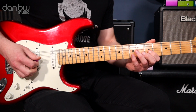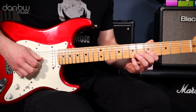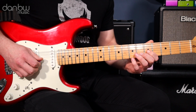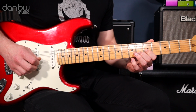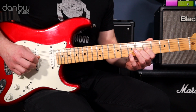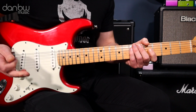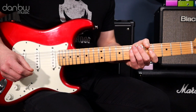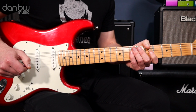So we're bang on beat one, we're just going to play one note per beat. So just G string, B string, G string, B string. 1, 2, 3, 4, 1, 2, 3, 4, and then just gradually build it up. A little bit of vibrato sounds good as well. And you might want to kick a little bit of distortion on, like I did in the demo, but just building that section up until the chorus kicks in.